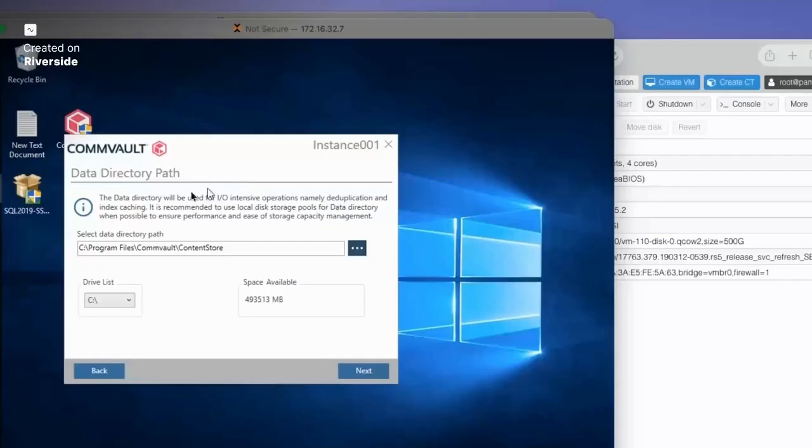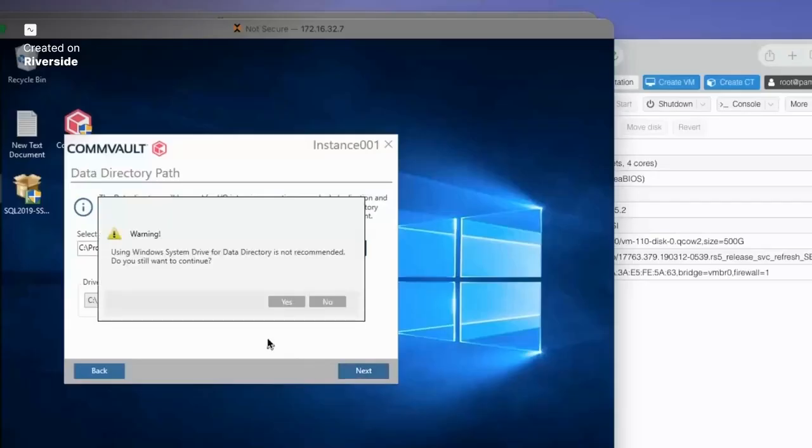They have a RAID 6 for their index cache or their index drive, and then they have a RAID 6 for the deduplication database drive as well. In case one goes down, you're not losing the dedupe and the index. That's why you put it on two different places in the real world. Okay.